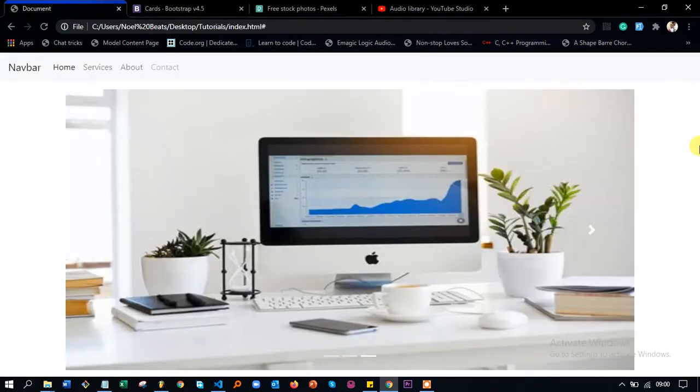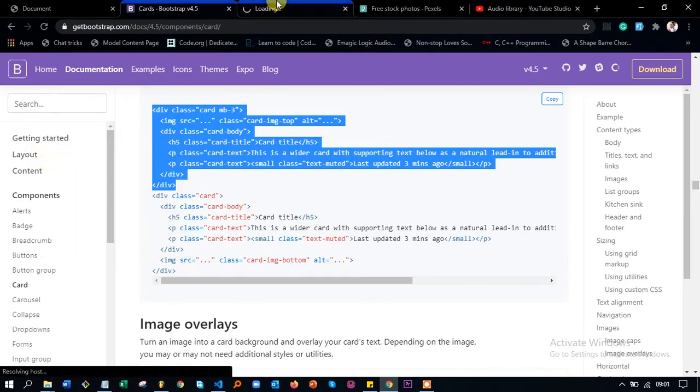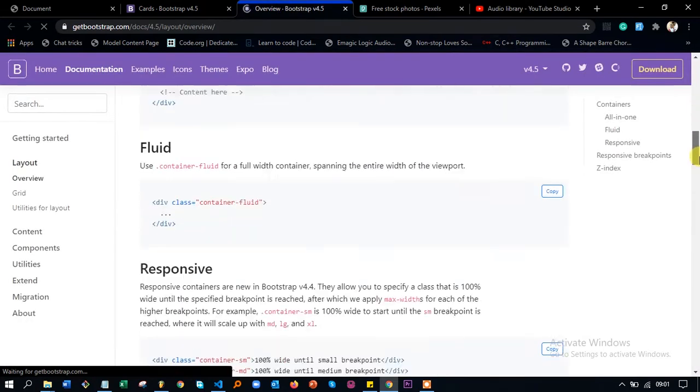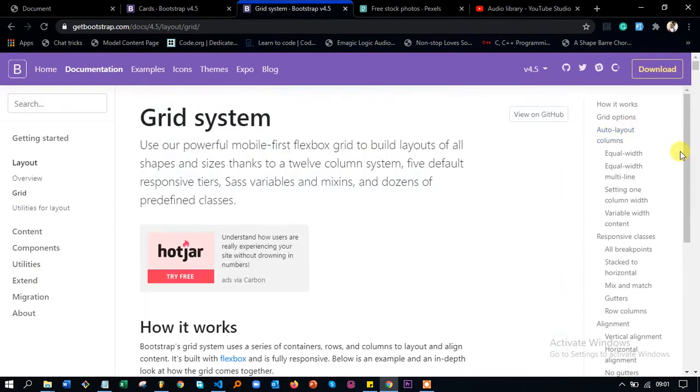Below here I would like to see a post sitting on the left and then another one on the right, so they should all be in the same space, in the same line. For that, I would like to use something called columns, and I'm going to use Bootstrap to help me with how to design this kind of columns, and you'll get to understand how this concept works. So let's move down. I'm actually looking for grid. Let me just jump there very fast.